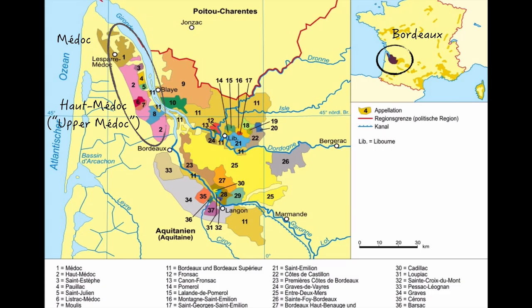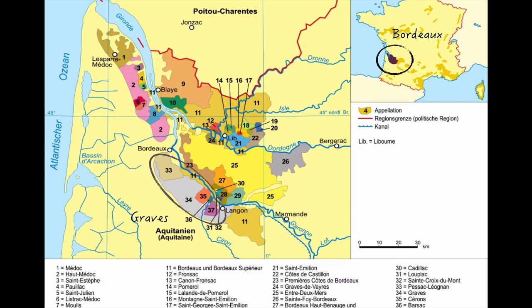This is red wine country, and all of the appellations that this area is subdivided into are geared toward producing red wines. White wine can be produced here, but if it is, it can't be awarded anything more prestigious than the basic Bordeaux AOC appellation. If we go down a little to just south of the city of Bordeaux, we'll find the next major area the left bank is divided into: Graves. Definitely say 'Grave' and not 'Graves' — and as a way to remember the pronunciation, just know that the name refers to the gravelly soils in the area. Graves is known for its reds and dry whites, and there's a sub-area called Pessac-Léognan that's especially well regarded for both of these wine styles.